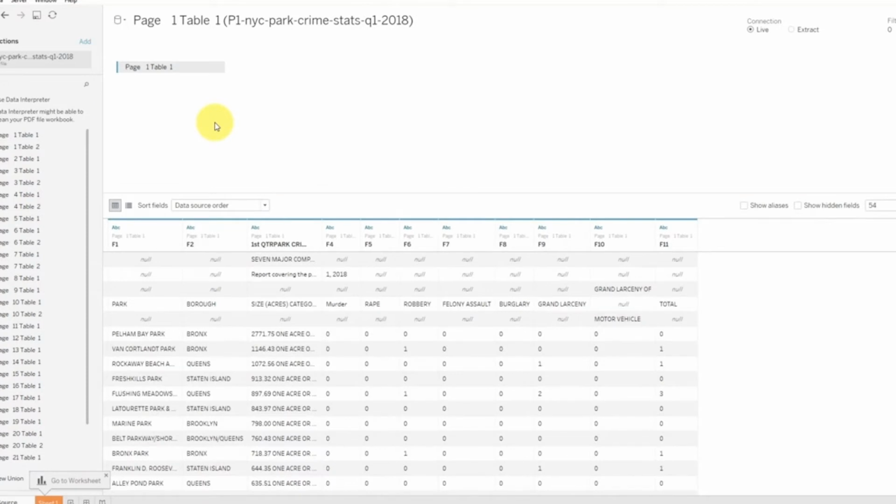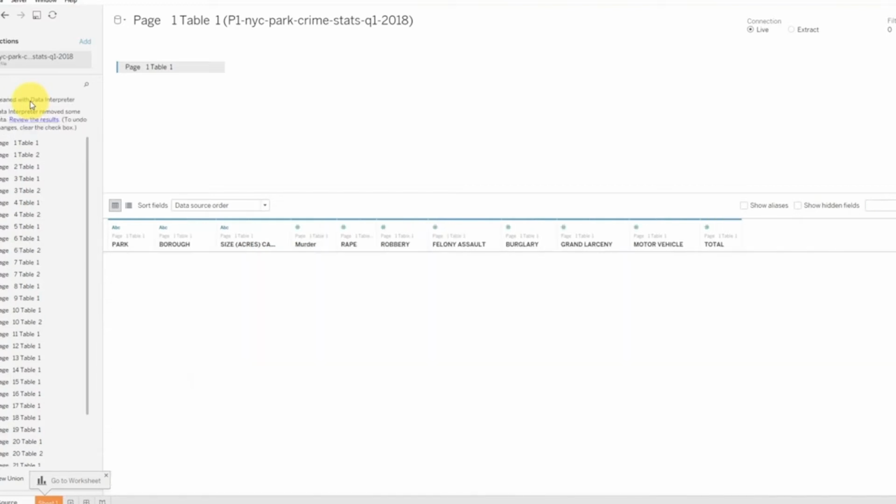As you can see, this looks familiar to what we had with Excel files earlier, where some of the data is not properly read in. It's also read in some of the header information, and therefore it's quite messy at the moment. But just like we cleaned our Excel files, we are able to use the data interpreter to clean the PDF document, or let Tableau apply some logic to see if it can clean this file for us. So let's use that. Let's use the data interpreter.